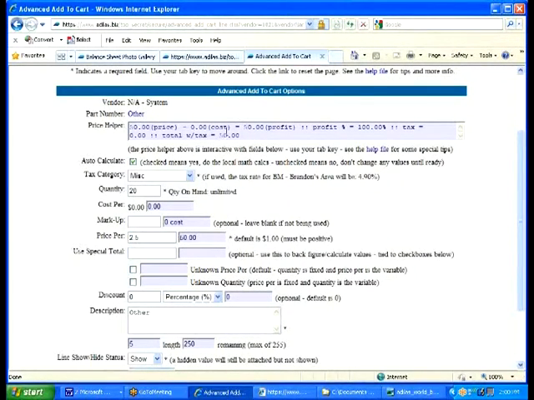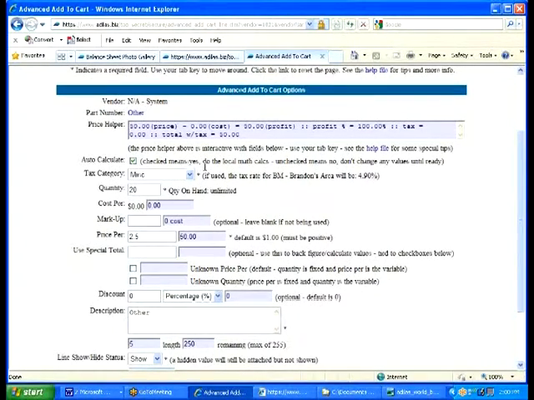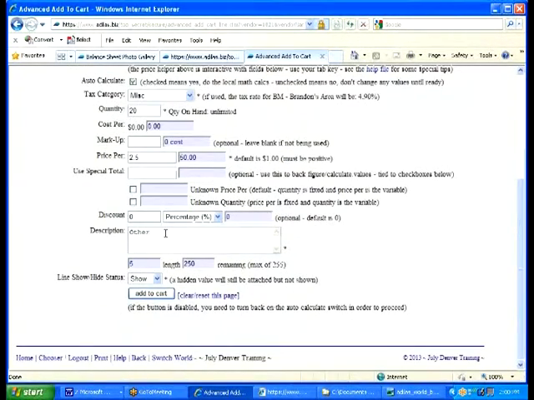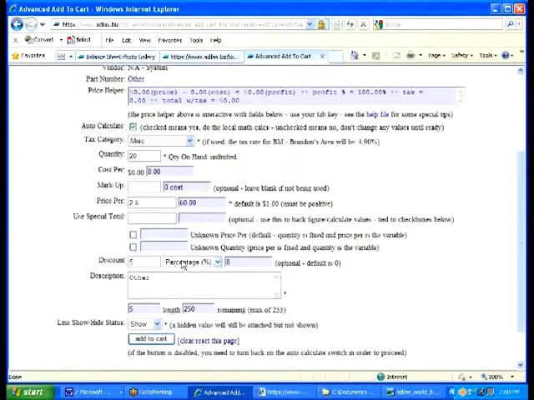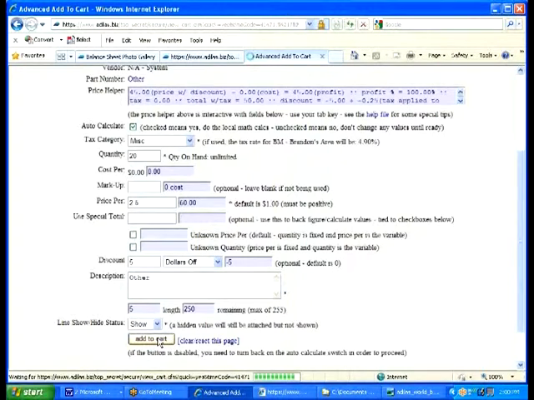So as soon as I move out of these fields, it starts doing all sorts of calculations. I could tweak any sort of descriptions. I could add discounts. I could do tons of stuff. The advanced add to cart opens up all those fields on the front end. Okay. Say this whole thing is going to end up costing $50. Say I wanted to give you $5 off, and I just say add it to the cart. There's tons of different ways you can get stuff into your cart.